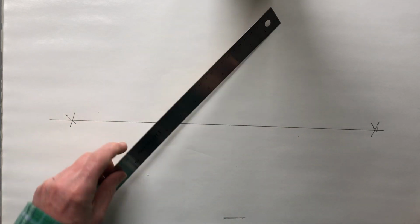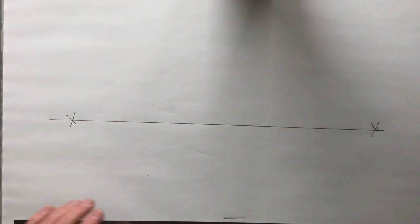Hi grade 10s. It's Monday, and if you're following along, I realize there's no credit involved with any of this, but if you're finding that participating in these grade 10 art lessons is good for your head, helping pass the time and giving you a creative outlet, then you're ready for a creative perspective drawing.